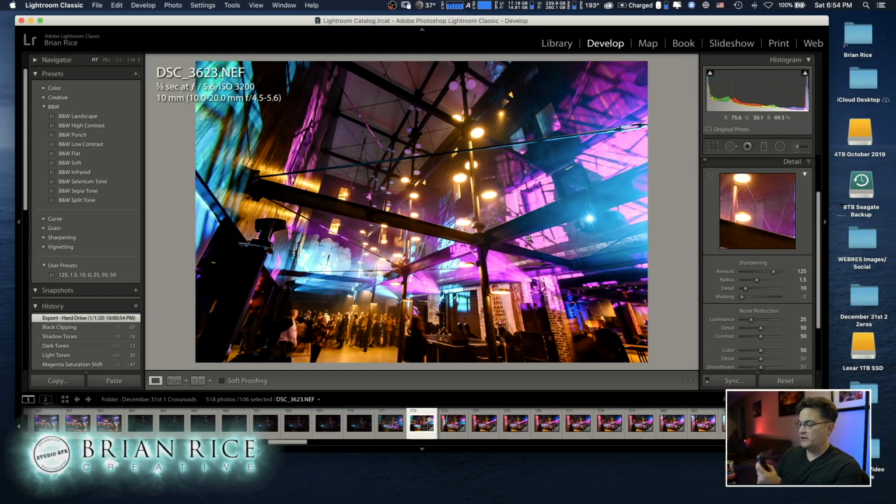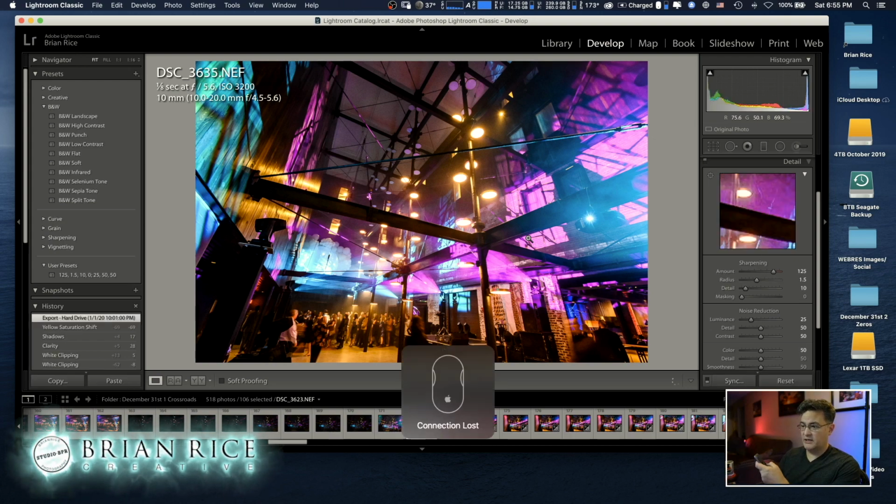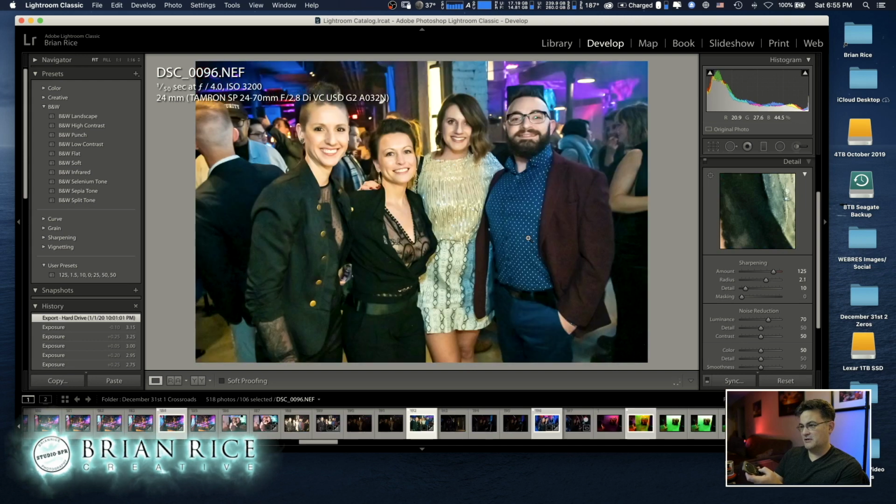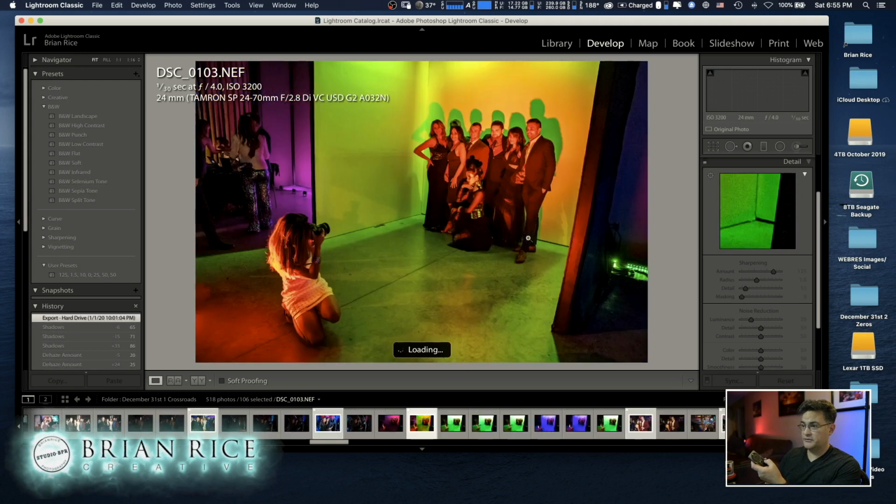So I really love this for Lightroom in particular. Like I said, I prefer to use the Wacom Intuos Pro tablet for Photoshop because I'm using the pen to remove blemishes and flyaway hairs and that sort of stuff. But for Lightroom, sometimes I'll use the adjustment brush, but usually it's exactly what you're seeing me do right now. And that connection lost is my Wacom tablet powering down. And as I go through, again, you're seeing it. I'm just going through all these photos.